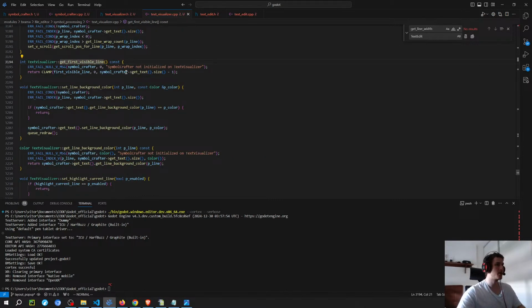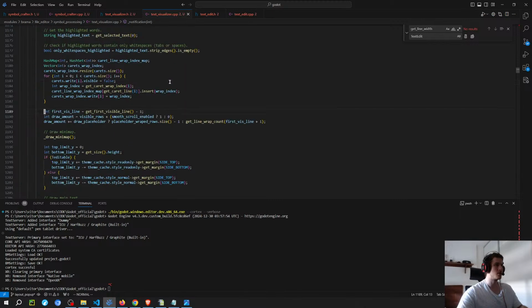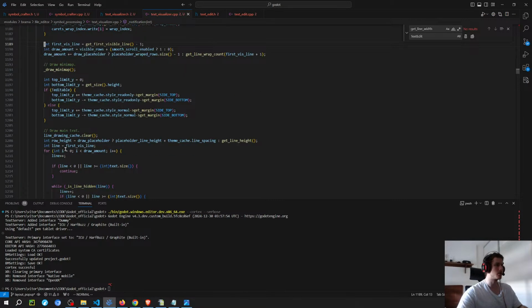So if the size -1 is the first line, shouldn't that mean that? I'm gonna ask ChatGPT, but I'm pretty sure that this means that the last element on the vector is gonna be the first line. But then why does it increase here? Doesn't make a lot of sense.